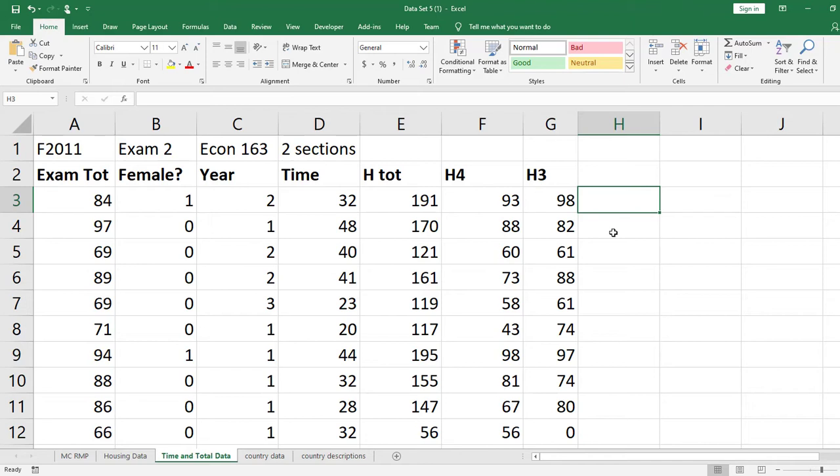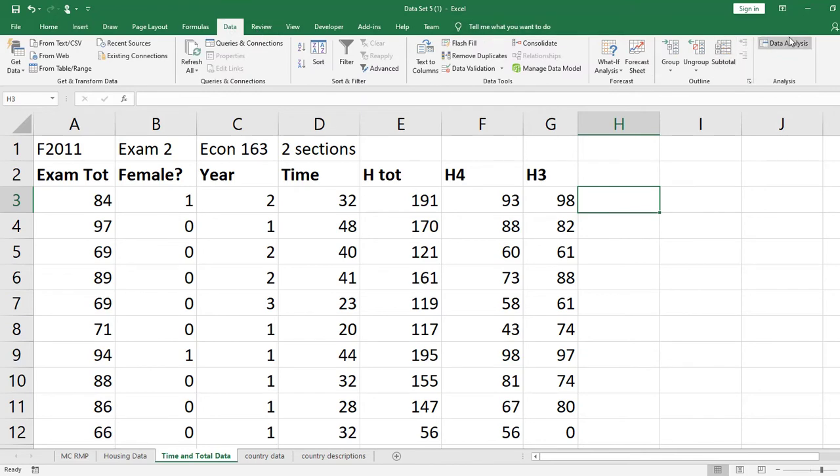If you're done, say, 20 minutes early, and you say, you know what, I'm going to take this 20 minutes, really go over this exam, and make sure I didn't miss anything, make sure all my answers are correct and I showed all my work, et cetera. If I take this additional 20 minutes, how much more can I expect my score to go up? If it turns out that it doesn't go up at all, that's interesting. That means you shouldn't be spending that extra time, and you should go do something else, because it's otherwise a waste of time. But maybe it adds a lot, and you should really spend the time. Maybe it's not statistically significant. Maybe it is. Let's run a regression.